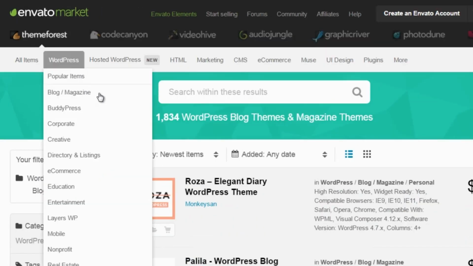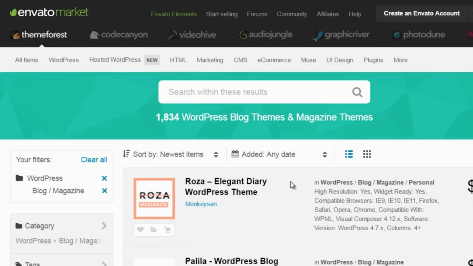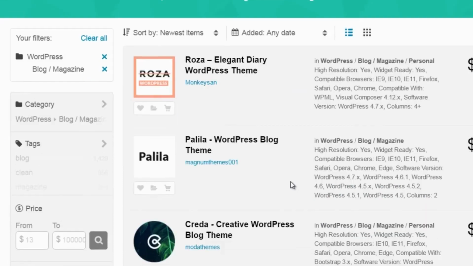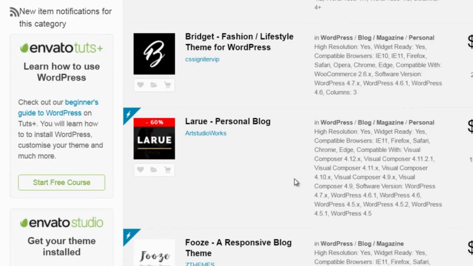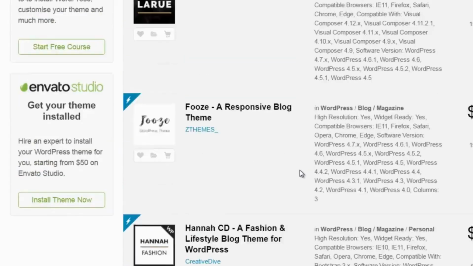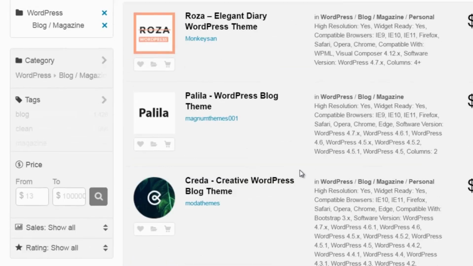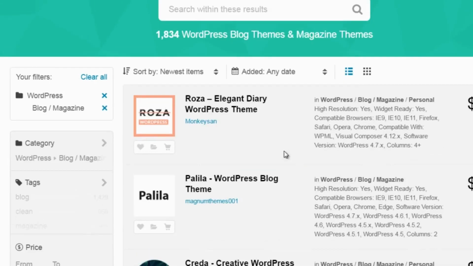And just because it says blog does not necessarily mean you have to use that theme. You can use a theme that is related to other different markets as well. So as you can see, it ranges about $20 to about $54 per theme. But these themes are very, very professional and can definitely make you stand out. And if somebody comes to your site, you want to make a good first impression. And if you do that, that's one side of getting people to trust you, is to make sure that your site looks professional. So that's just something to think about as well.